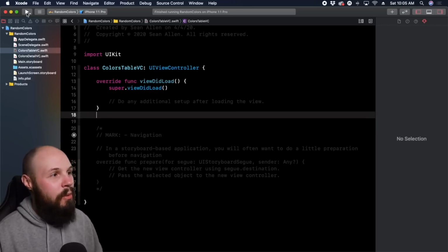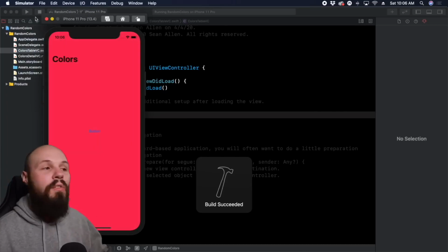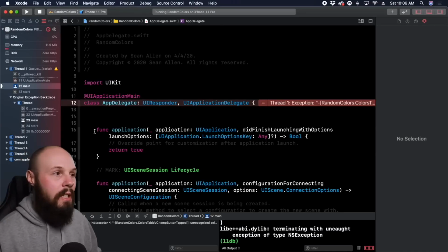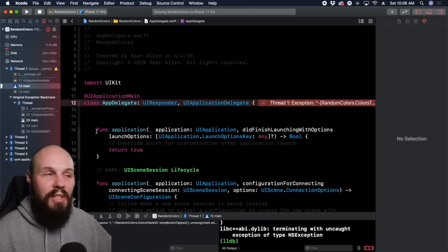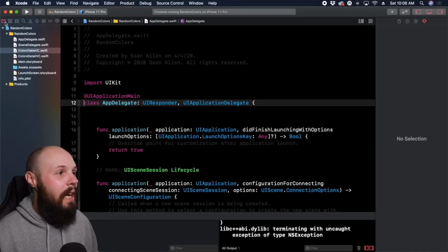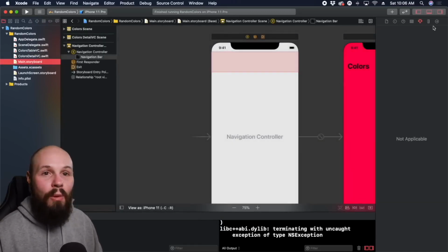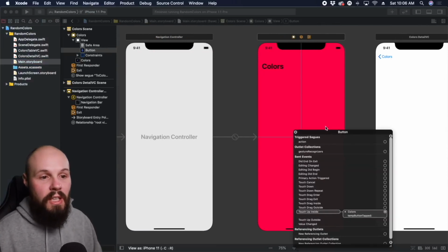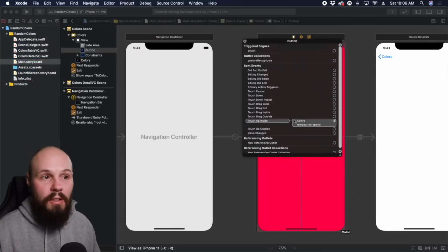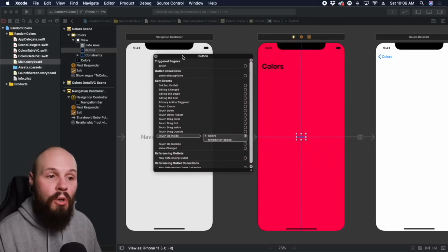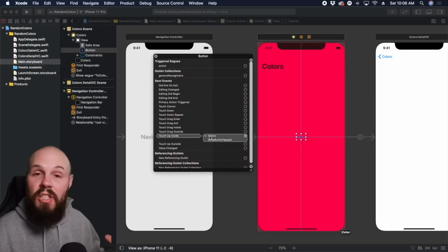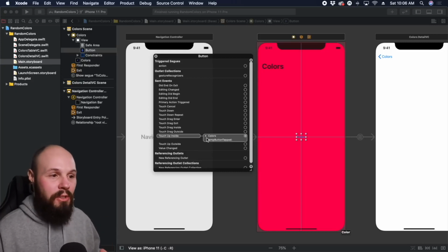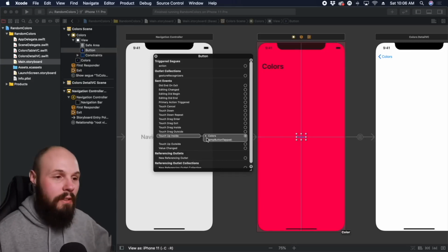But now watch what happens when you run this. You may think you've deleted the code that creates your outlet, but if I tap the button, oh man, crash. And it's because you've deleted one half of the equation. Our button still has, let me go back to the storyboard, still has an outlet attached to it. If I click on the button, and you can see them by right clicking, this has a touch up inside outlet. So even though I deleted the code, when I tap the button, this action is still firing off. So I guarantee you're going to have crashes because you deleted the code and you didn't fully delete them.